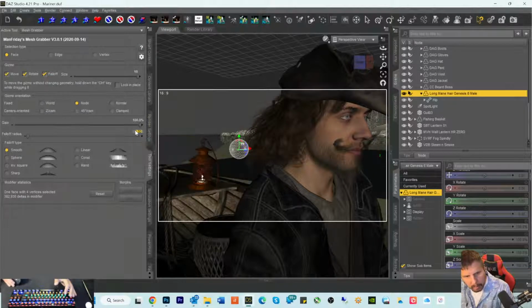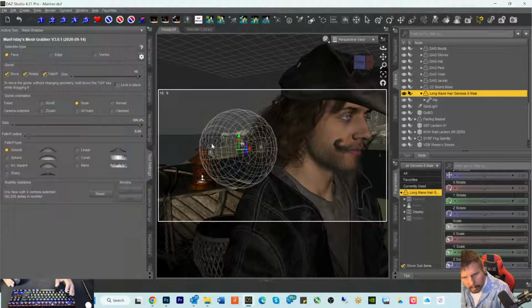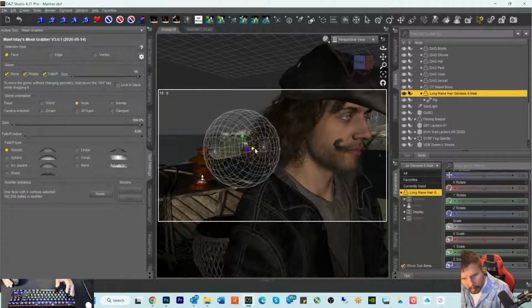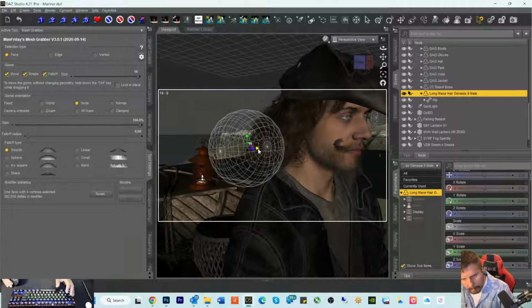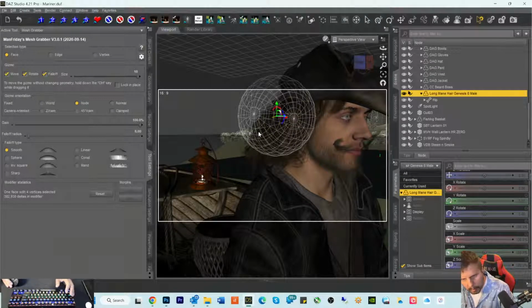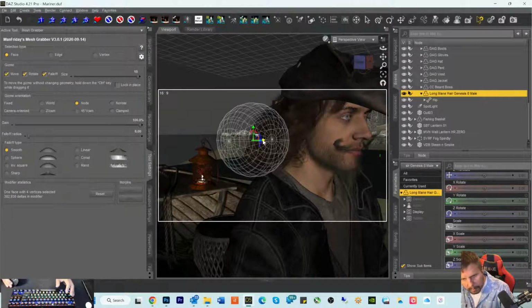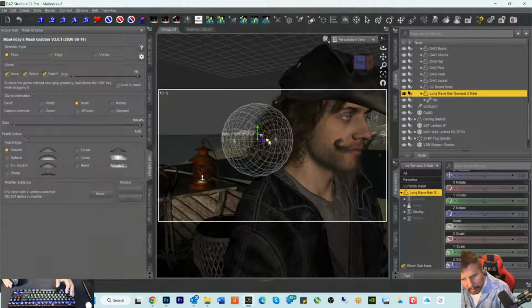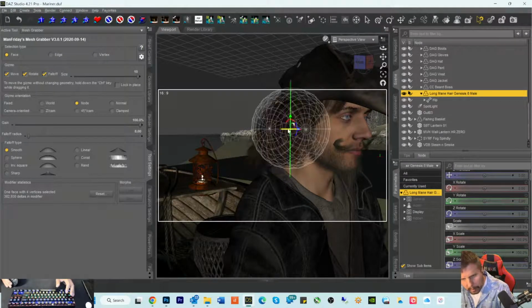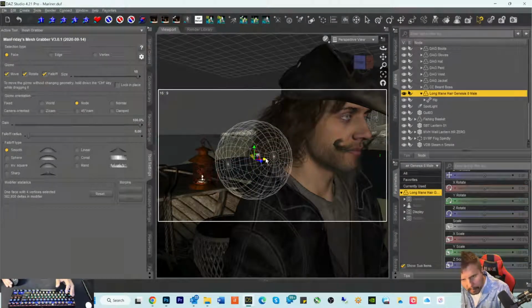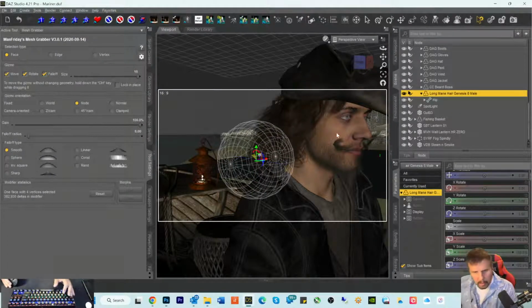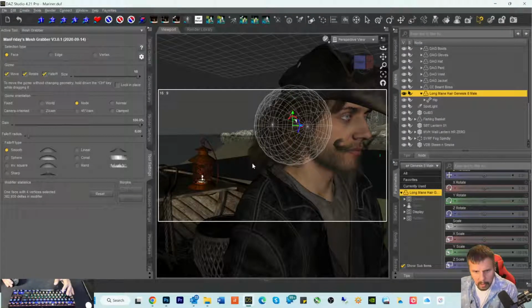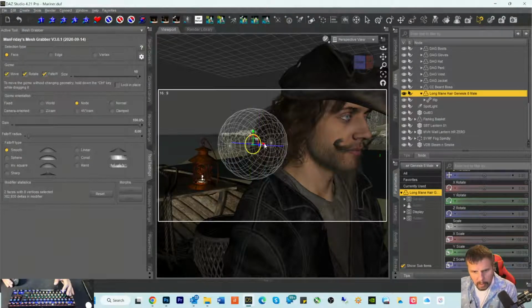Let's make this up to 8 again. Bring that in a little quicker. We just have to have it out enough. It's a windy night. Okay, so this is working very nicely, actually.